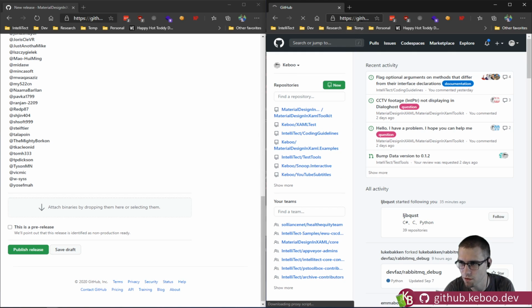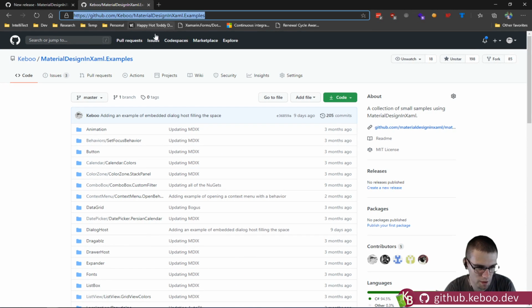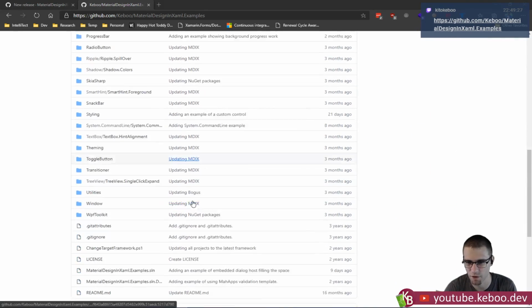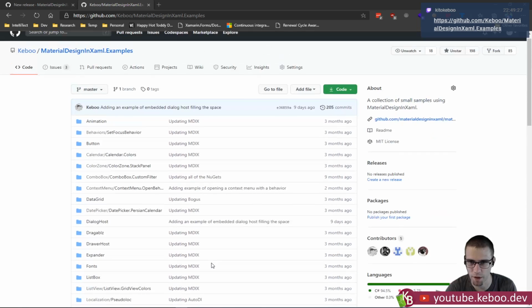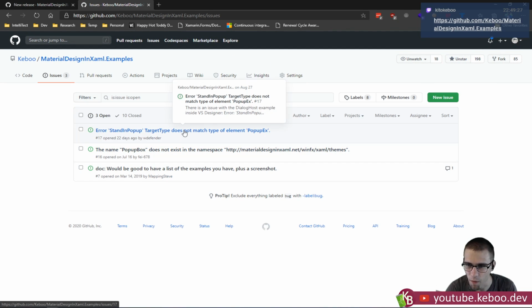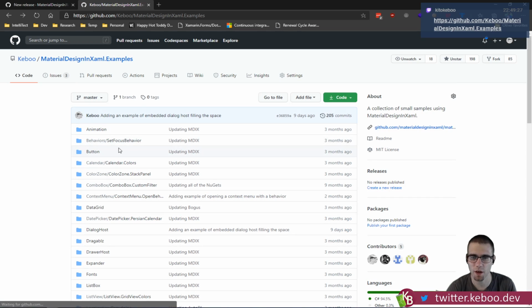I keep a repository where I've just dumped. Occasionally people ask questions, and sometimes it's easier to just show an example than to actually go through and type up a full wordy explanation. Picture is worth 1,000 words. So this is my repository of pictures of just stuff. There's not really a big rhyme or reason to it, aside from, oh, looks like I've got a bug I need to go and take a look at. There's not really a rhyme or reason to this other than this is what people have asked for.